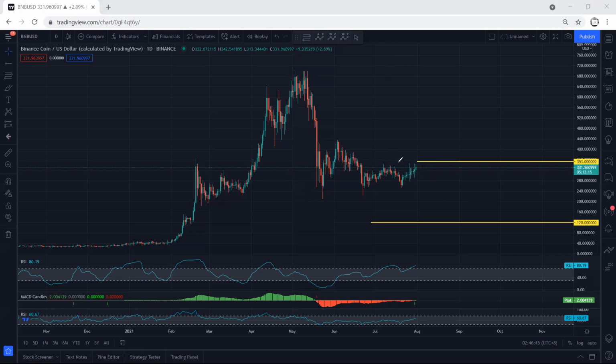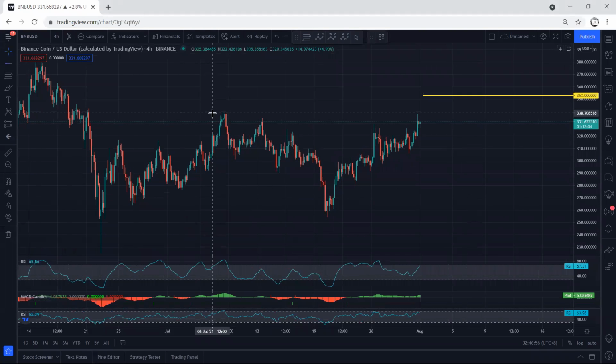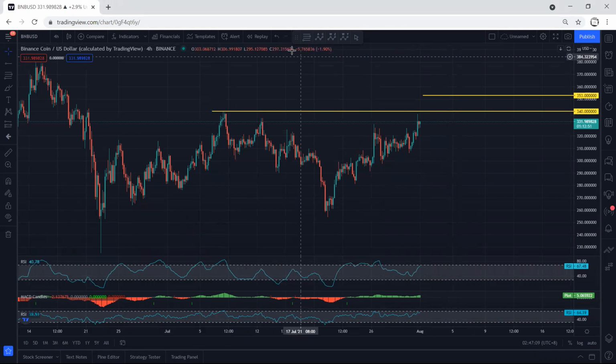Okay, that's why the breakout of the previous top, and mostly the breakout of 353, is very important for us. If we want to look for buy, we need to be quite careful, because if we move to the 4 hour chart, the first thing is we need to see the breakout of 340, right? If we put our line here, because 340 is the previous top, we need to see the breakout of 340. But after the price broke 340, the breakout of 353 is very important for us. That means we need to see the breakout of this zone.